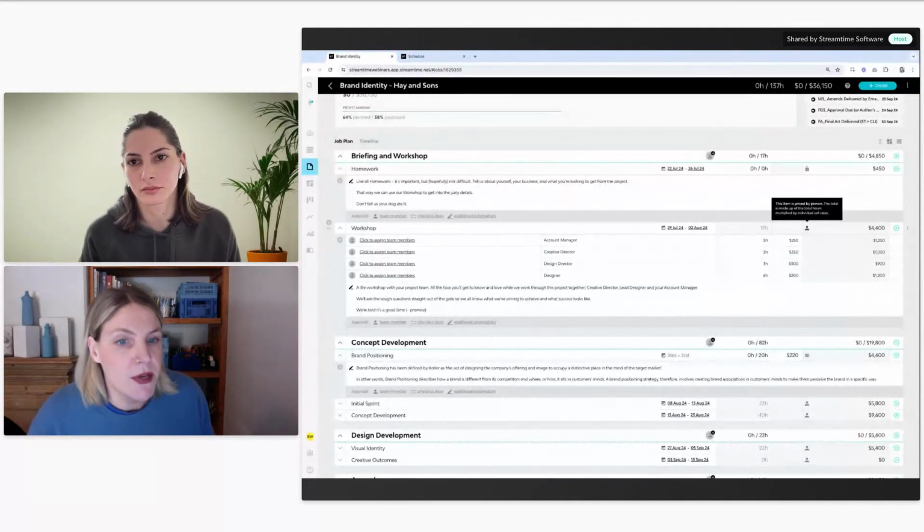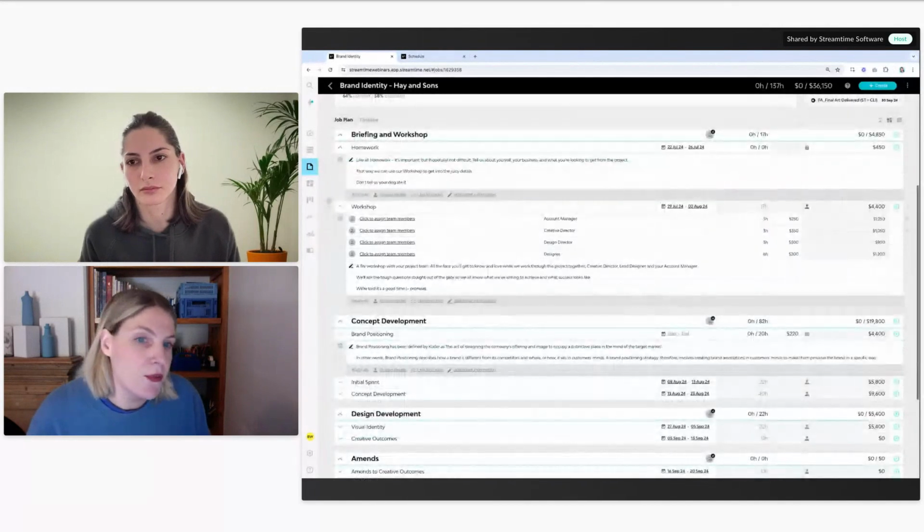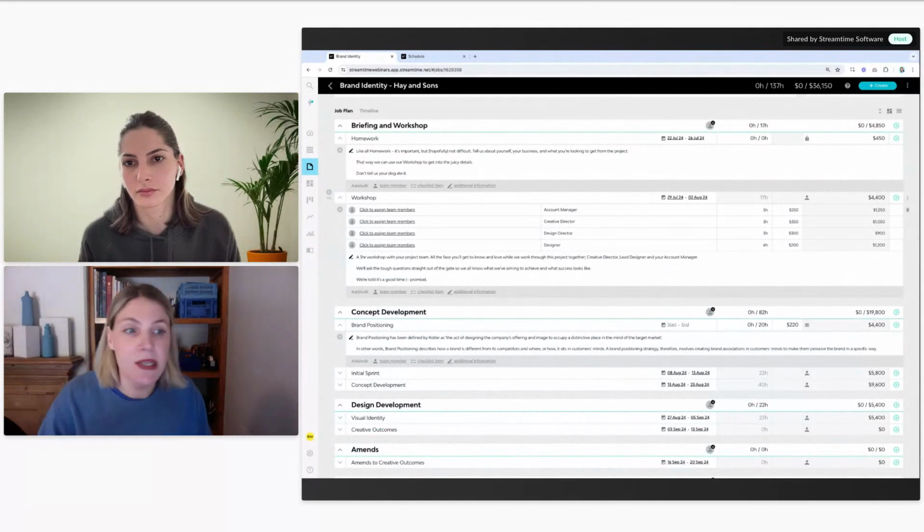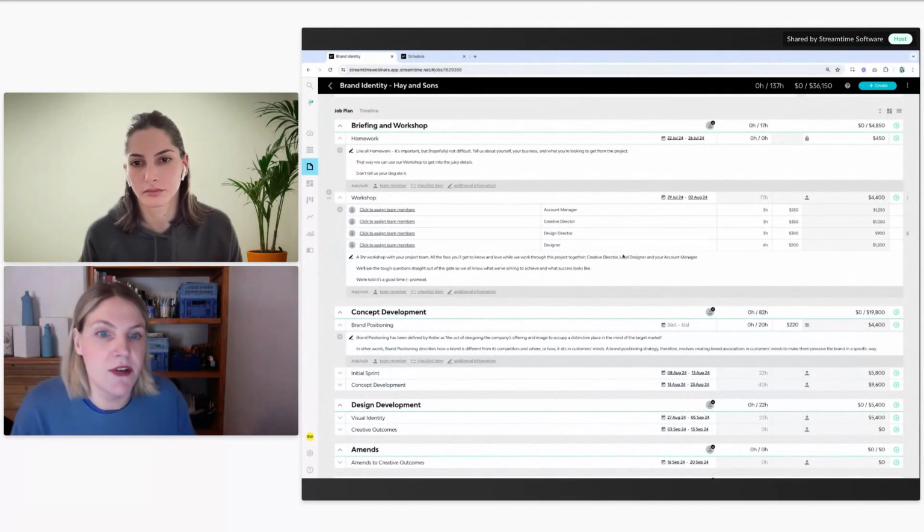The third one, which is the one that I use the most often, is what we call price by person. So this is kind of a hybrid of the previous two. I have a team of people, they need different amounts of time to deliver this workshop and they have different rates, but I want that to ladder up to an overall cost that I can share with the client. I don't want them to see a breakdown of every single thing that's involved in delivering it.